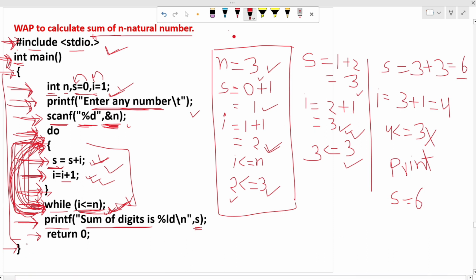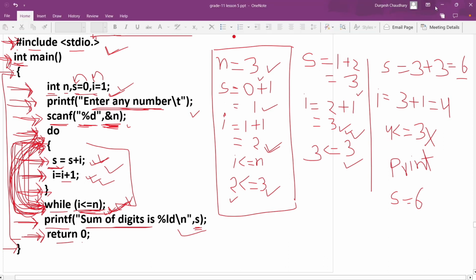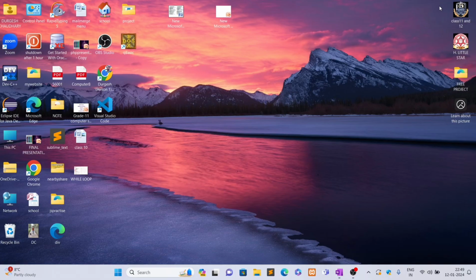And similarly the program moves to the next line after displaying this line. After executing this line, the program moves to the next line here. This return keyword returns 0 to the main function, which has an integer return type, and similarly the program is going to be closed. So dear friends, hope you get the point. And let's write this program in Dev C++ to make your concept more clear.